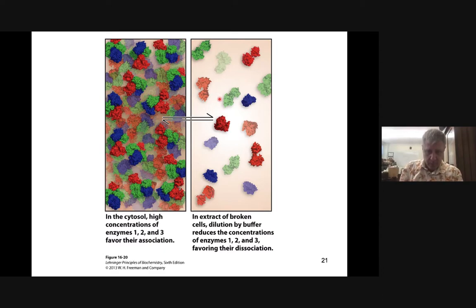So when we start breaking down cells, we've got to be very careful in regards to disrupting these protein-protein interactions. Because they are sometimes very weak, we have to be very considerate that we may be destroying the biological consequences, activity, and regulation of the enzymes that we are really interested in. So keep that in mind in looking at how enzymes match each other in their particular concentrations and how they associate with each other, and even some of these other proteins that come in as regulator components in these clusters of proteins that have clustered together to form substrate channeling.